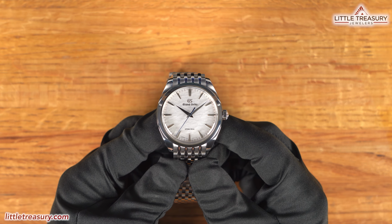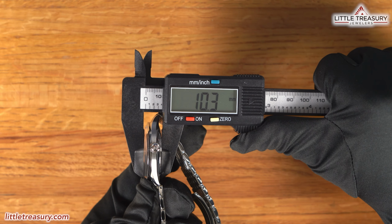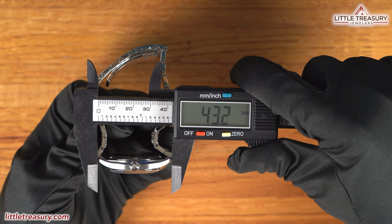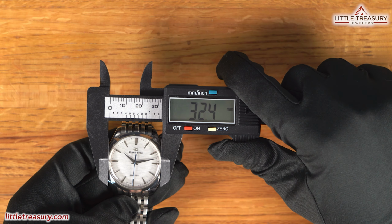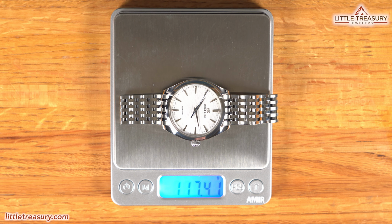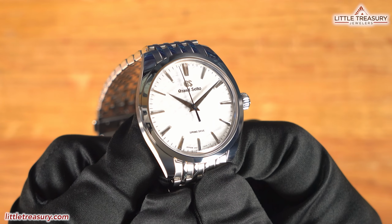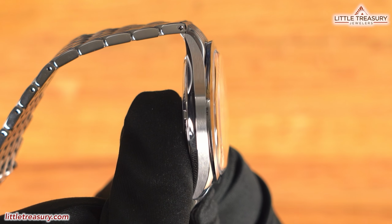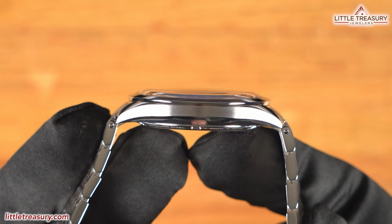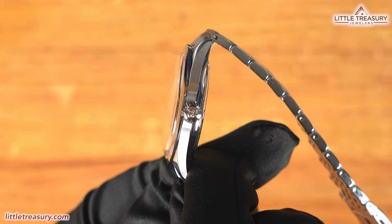My measurements for the SBGY013 Omiwatari are a 38.3mm case width, a 10.3mm thickness, a 43.2mm lug to lug, a 19mm lug width, a 32.4mm crystal diameter, and it weighs in at 117.41 grams. The case is very rounded looking and has Zaratsu finish on the bezel and upper portion, with a very small area of matte finish on the sides. The sapphire crystal is domed and should provide a decent level of protection for the bezel. A non-screw-down crown can be found at the 3 position and has the GS logo on it.